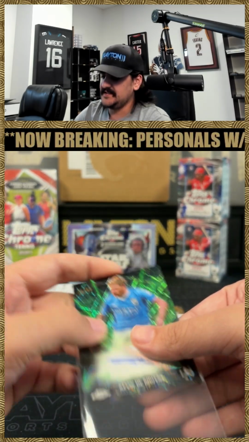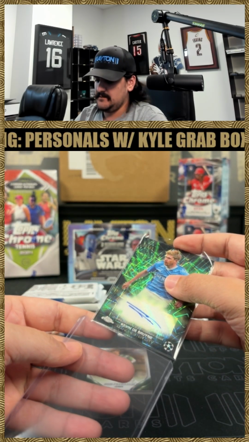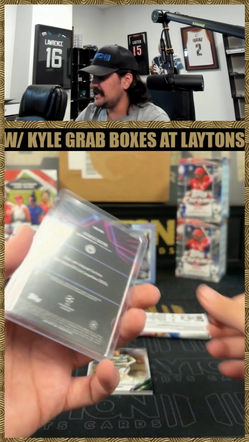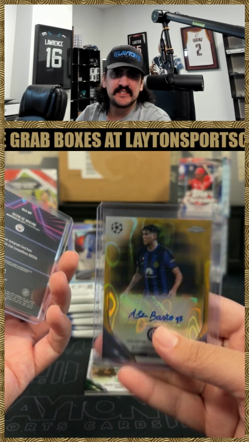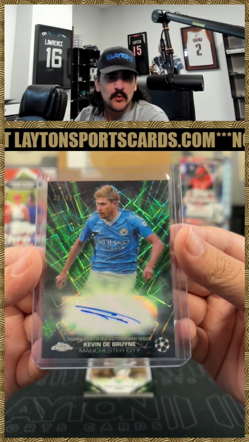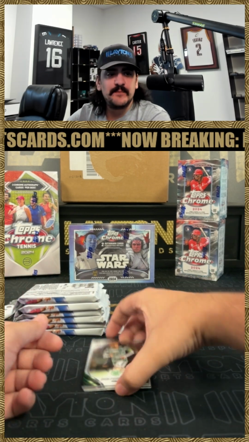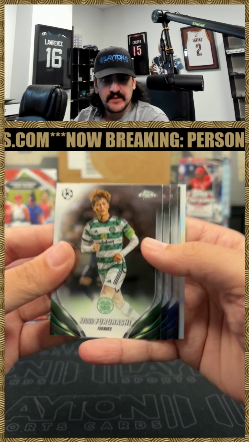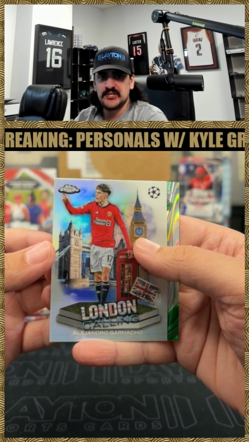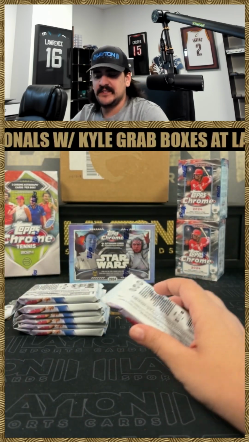Kevin De Bruyne. Very nice hit on the green black laser auto. Kevin De Bruyne. Yeah. So I think the lasers are about as short printed as the normal color of them would be. So the gold should be right around 50, I think. The oranges should be right around 25, red the same way. Nice hit there on the KDB. Great auto there for you, Jakub. One of the better midfielders in the Premier League. Got Garnacho on the London Calling and a Carlos Baleba to 225 on the Night Vision.